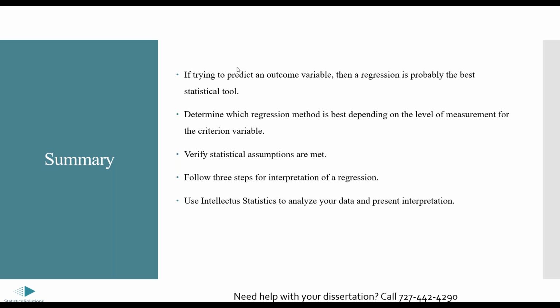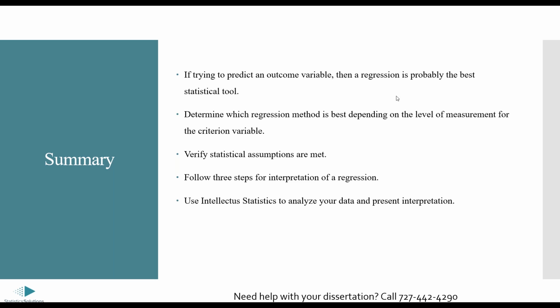If you have a continuous or interval variable, then you do a linear regression. If you have a nominal variable, you do a logistic regression. If it's dichotomous, that'll be a binary logistic. If it's multiple groups, like ethnicity, you do a multinomial. Ordinal, like education, then you do an ordinal logistic regression.